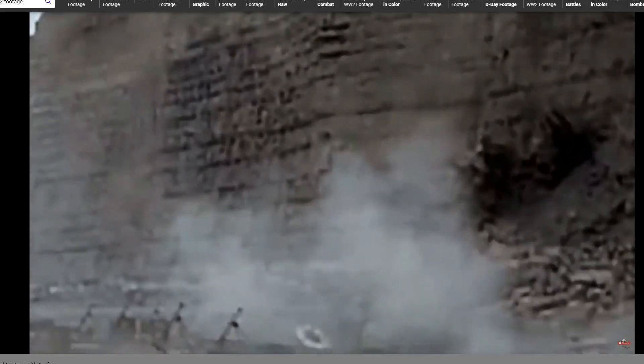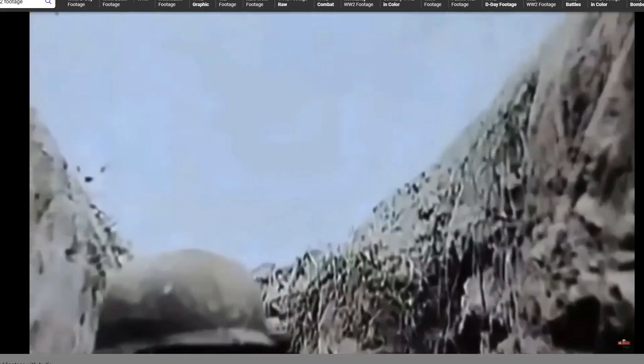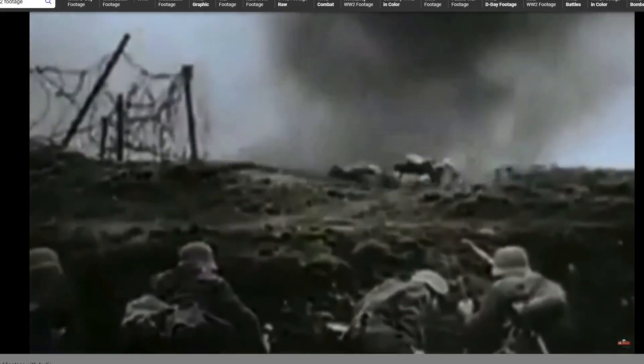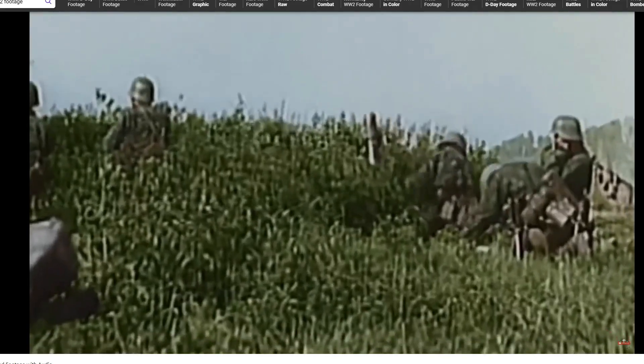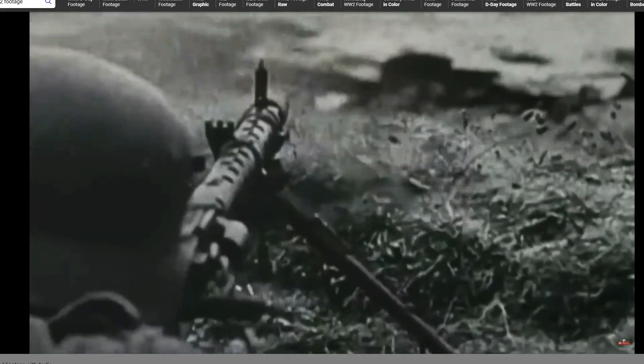Next up from AP rounds are APC rounds — armor-piercing capped rounds. They had a cap of softer metal to help the slug angle into sloped armor just a little bit better. You'll see this diagram on screen right now. It will hit the metal, and the softer part will deform, angling the thicker metal into the plate and going in at less of an angle. It made sloped armor not really that important. But people realized these shells often lost velocity pretty quickly due to the fact that the front of the cap was just straight flat — a flat plate — meaning it wouldn't ping off, but a cylinder without a cone on the front isn't super aerodynamic.